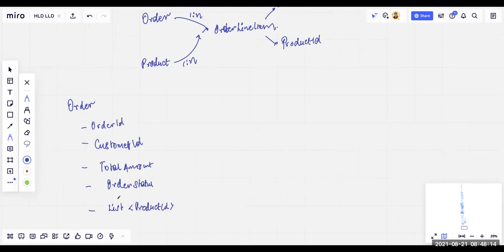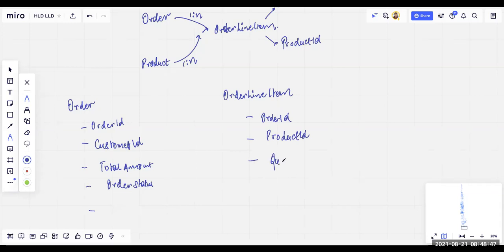So instead of storing the list of product IDs, we'll actually denormalize this, because this is a SQL database, right? We say that we'll create an order line item. And what we'll store is order ID, product ID, and we can have a status for each of the line items, and how much quantity you have bought, let's say.